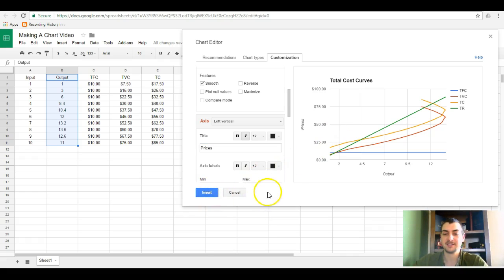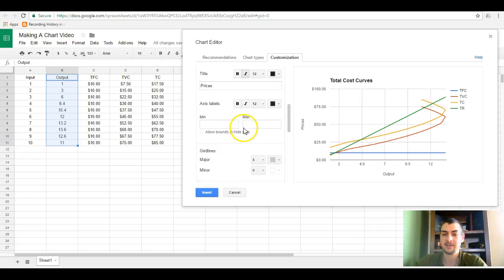And yours may not actually have these exact labels. How you label them is up to you, and it needs to reflect what this chart is going to actually be saying. So that's kind of a done chart. Now, what if we, for example, don't need anything above, say, $50? We know for a fact that nothing else is going to happen above $50, so maybe we want to actually shrink this graph down. So if we look right here, we're still under left vertical, so we're adjusting this axis right here. Maybe we say the max price is going to be only, we're going to say $75.